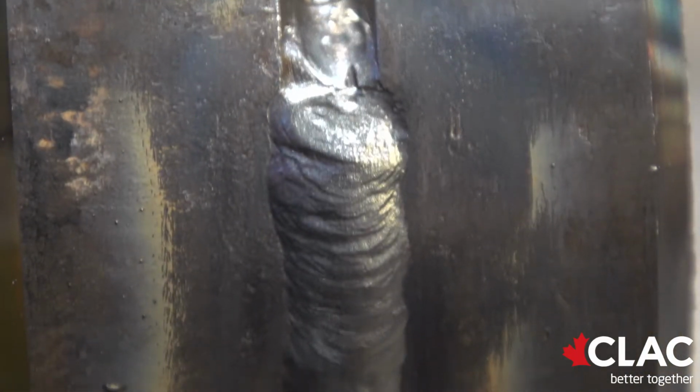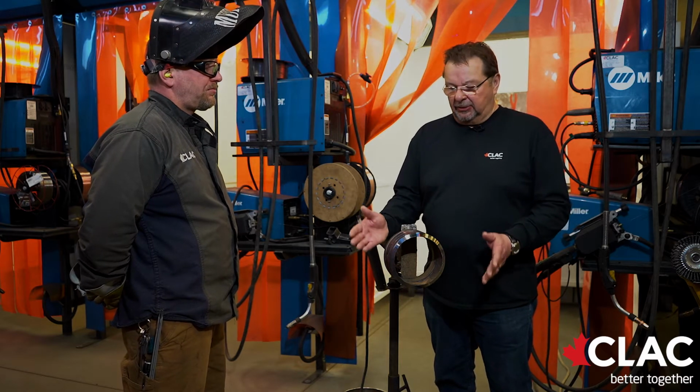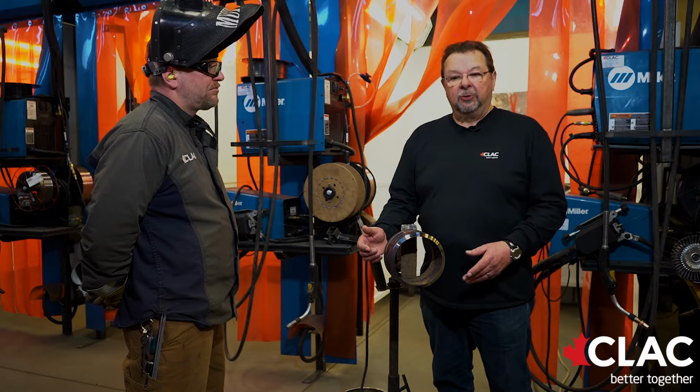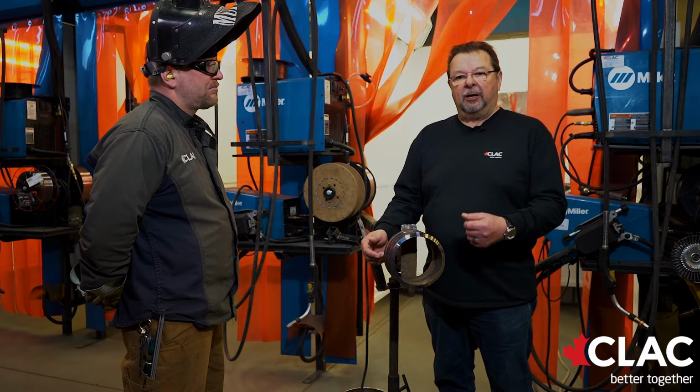Okay, at this stage, Kelly has shown the examiner his cap section of his 5G. It has been deemed successful. He will now take the pipe back to the booth. He will put it in the 2G, prep the 2G for a hot pass, fill and cap.